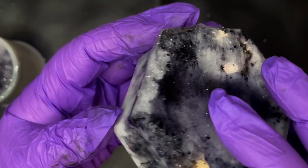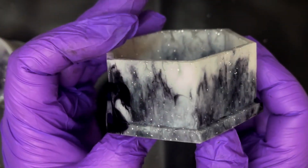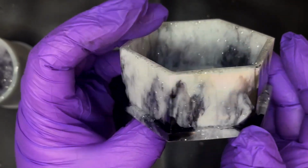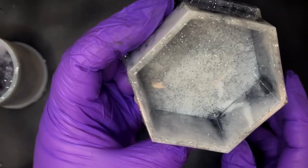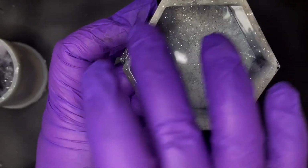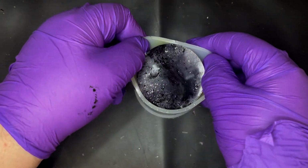So all it is, is a case of you pour your resins into your mould, and then you get a little stir stick or something down the side in between the outer and inner wall, pop it down into the base and draw it up, and then down into the base and draw it up. So you're just gently coaxing the resin to mix. But I do love the way that pot came out there.